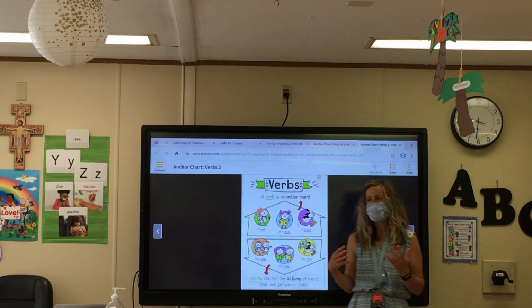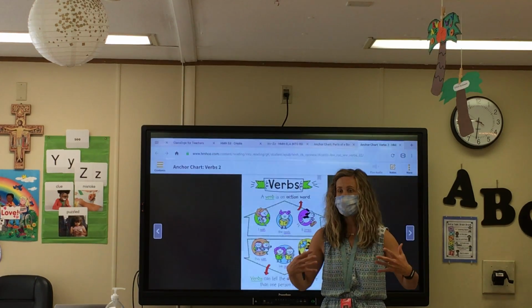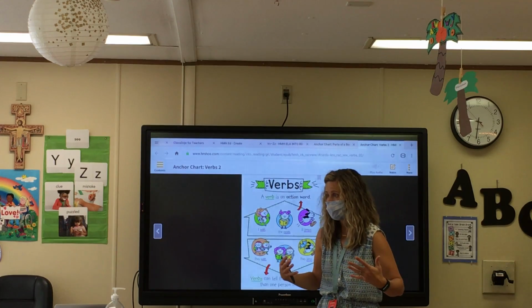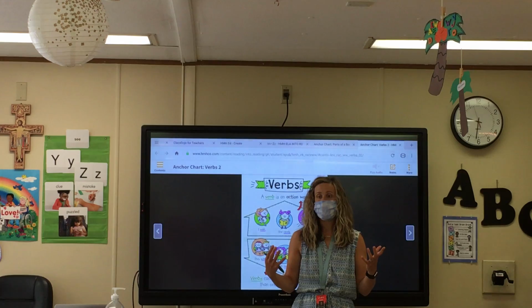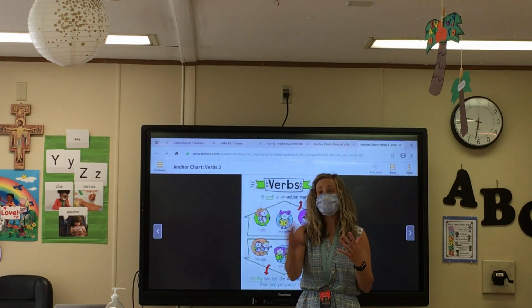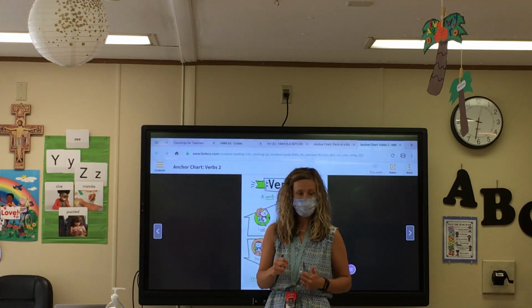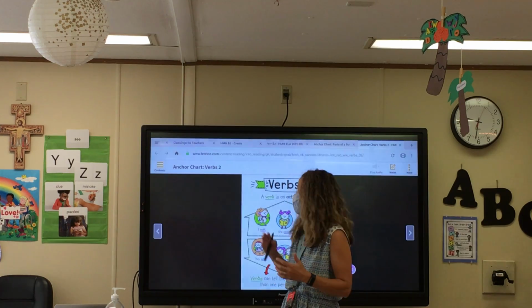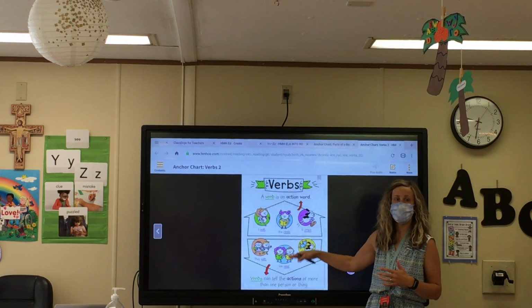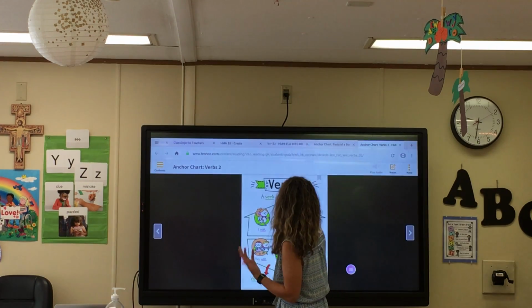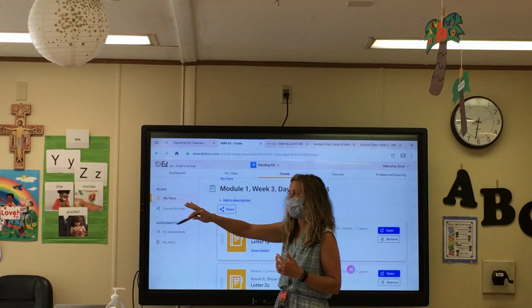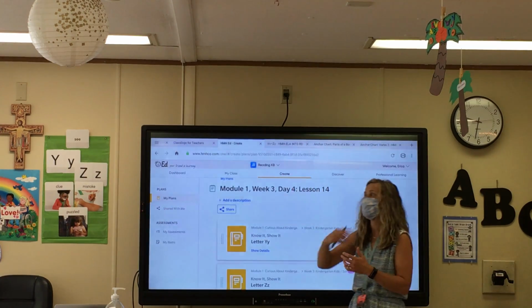Like this morning, we planted, right? We planted some seeds. We planted. When we all go together and go outside, we walk, right? So we're adding the verb to more than one person. So today we're going to do some practice. I've got to pull it up though. We're going to be working on our verbs again, but we're talking about more than one.